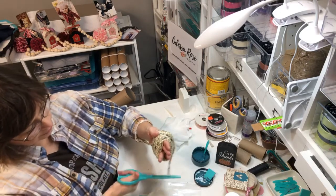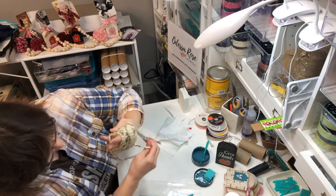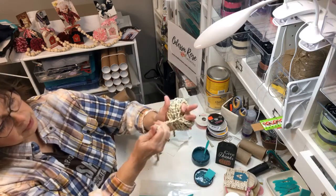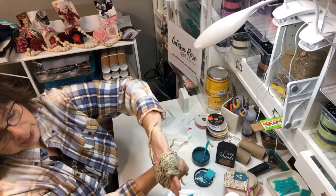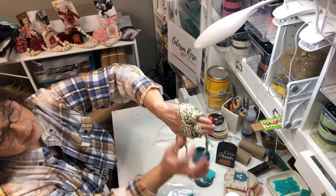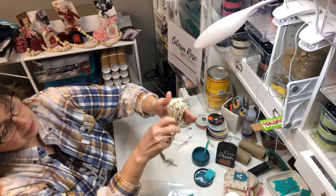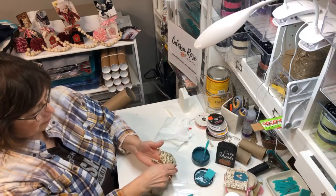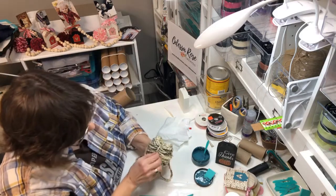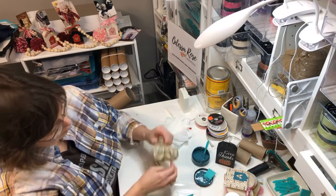So you can cut this off, and then you take your string that was in your fingers, and you're going to pull it up to the middle like this. So it's around the back side, right? It's around the back side this way. And here it is right here. So you just pull the whole thing off your fingers. Just lay it down. And I just try to make sure that the string is in the middle, so it's even on both sides.